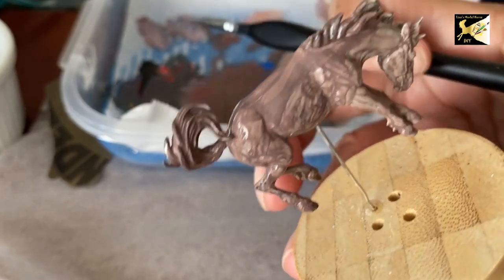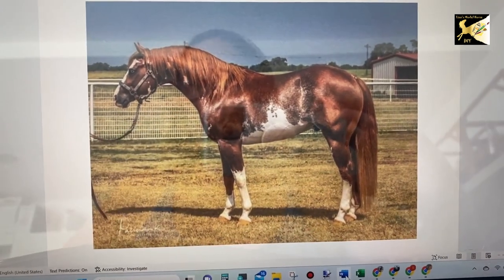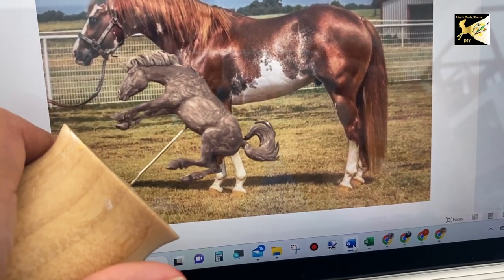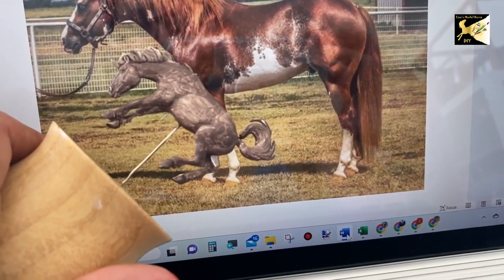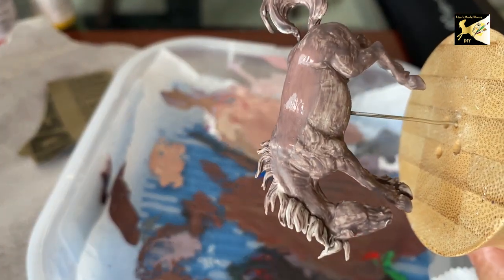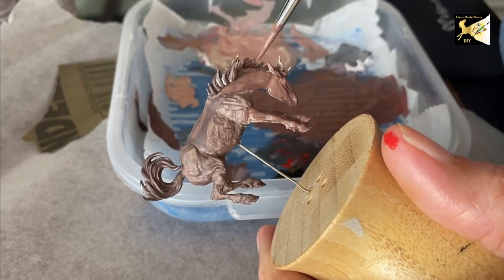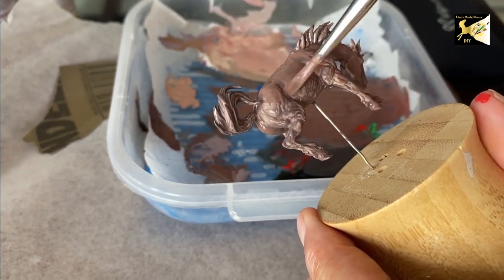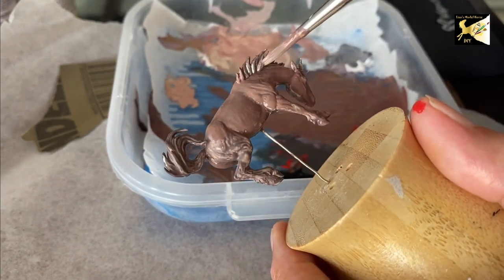There's Sal's first coat — I'm going to let him dry before comparing the color. Looking at my reference model and then at Sal, I can see his color is a little too green — maybe a little more red and yellow needed. So for the second coat I'm mixing in some more yellow and red. You can see the difference in color between the two. This paint is made to cover in two coats and you can see how nicely it's coating now — because of the paint quality it self-levels very nicely. Still, don't be choppy when painting — be smooth.